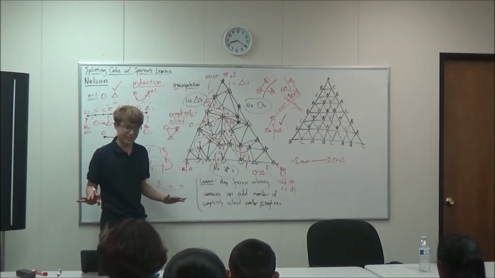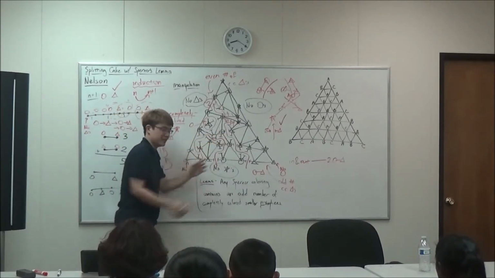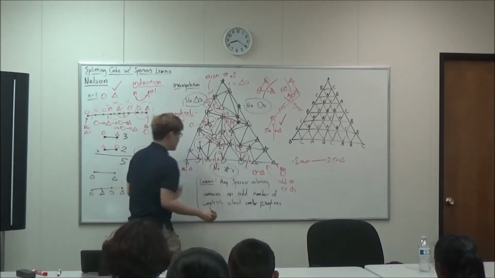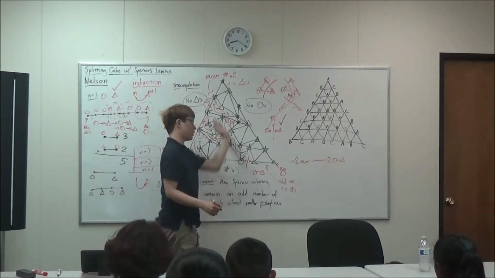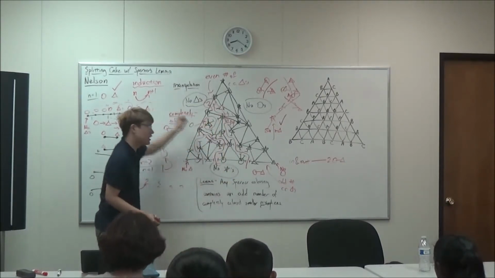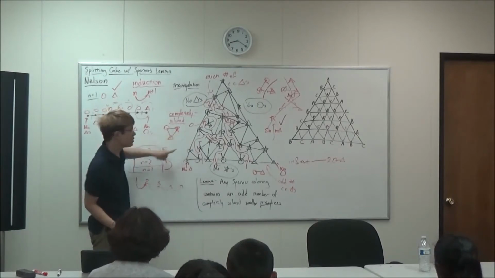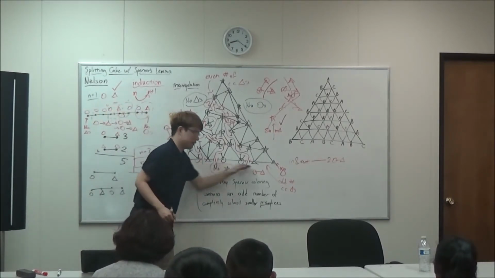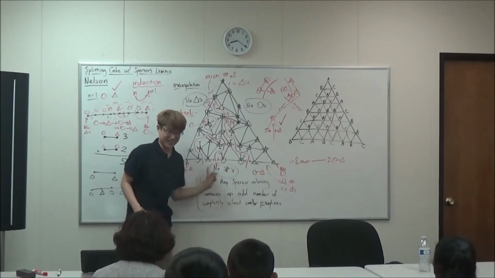Any questions? I know there's a lot of things to keep track of, but really the basic idea is pretty simple. You follow these paths, the paths are going to go in and out or get stuck, and every time it gets stuck, it's going to give you a completely colored triangle, and you can only get stuck an odd number of times because there's only an odd number of entrances and exits here.